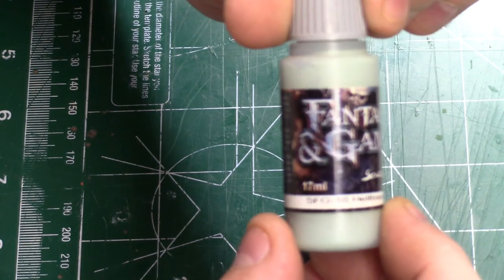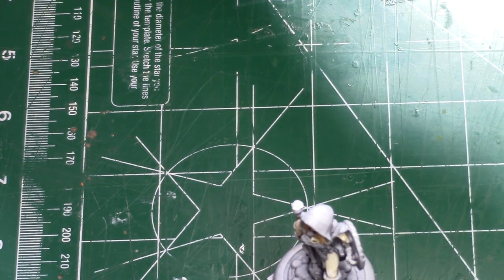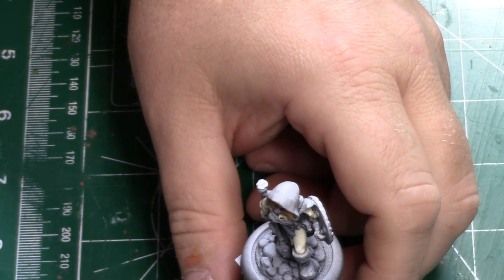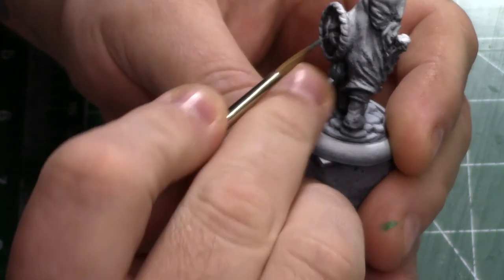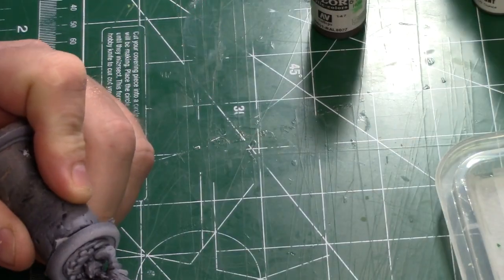It was Despair Green, and then I used for a highlight a little bit of kind of an Undead Flesh. Or no, I'm gonna take that back. I might have used the Hellbound Flesh. Lighten it up and use it for the wrinkles on the coin pouch.